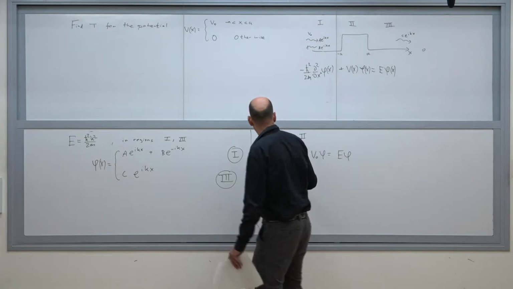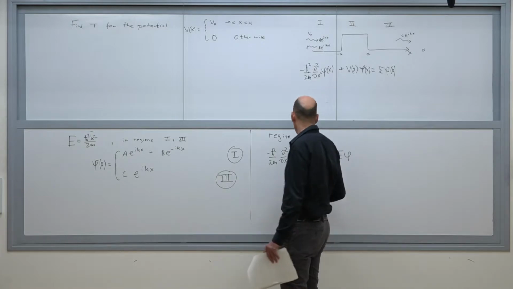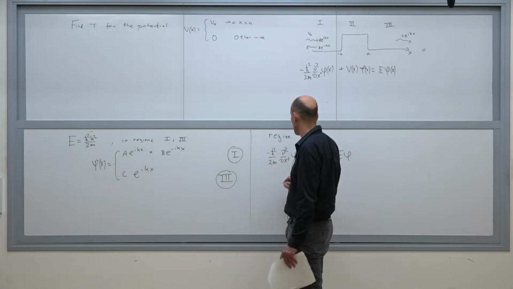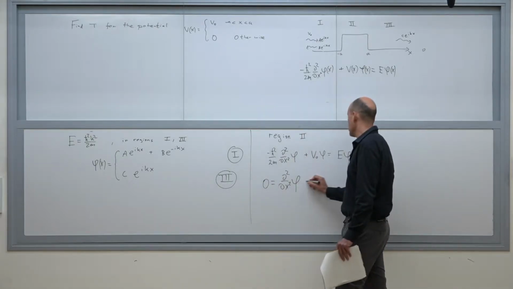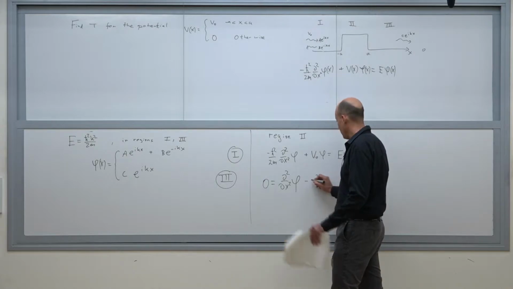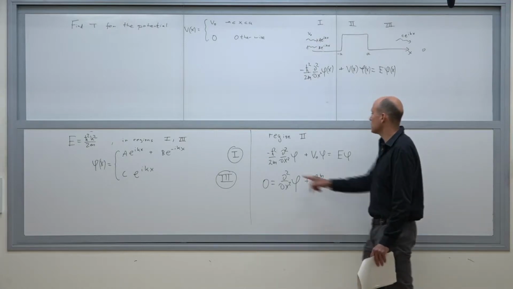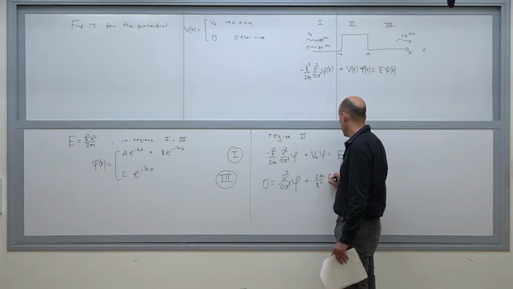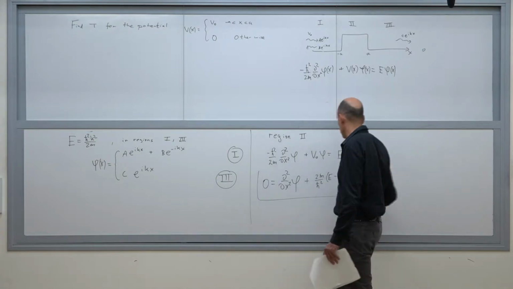This is not more complicated than what we had before. Let us move this to the other side. Also, this one we're going to move to the other side, and we're going to multiply by 2m over h bar. So we'll have the second derivative in x squared of phi is equal to plus 2m over h bar squared. This is because I multiplied by this factor. I moved it here. And here I'll have E minus V phi. So this is another trivial equation.